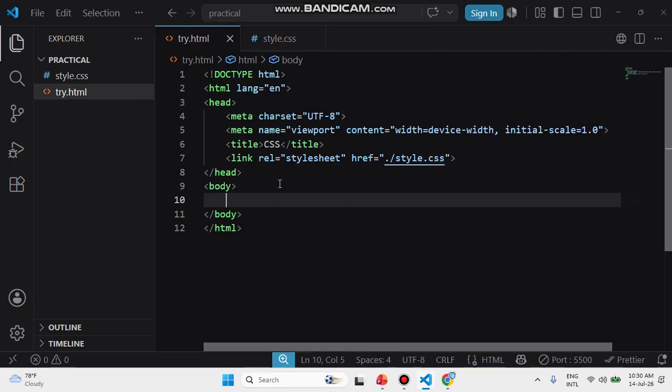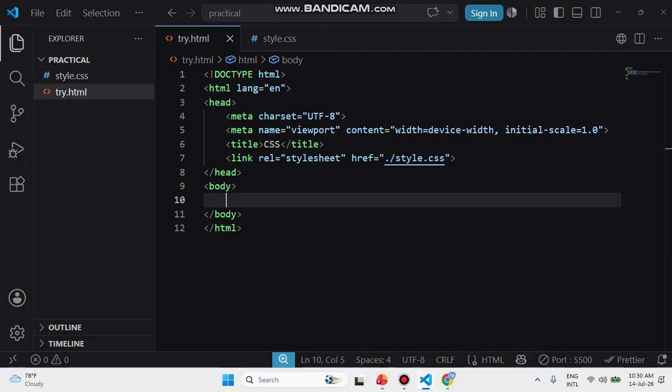If you don't know what we learned, let me recall again. We first understood the syntax of CSS. Then we understood a little bit of theory. Then we understood selectors. There are types of selectors, isn't it? Then we understood how we can add CSS inside HTML. Before today's topic, don't forget that we also learned the overriding rules.